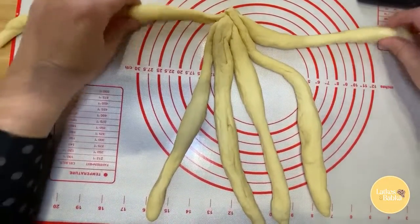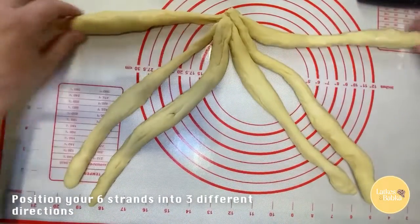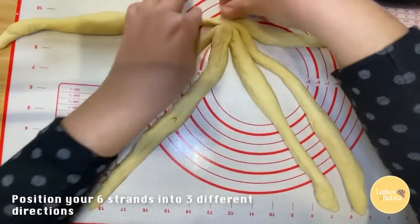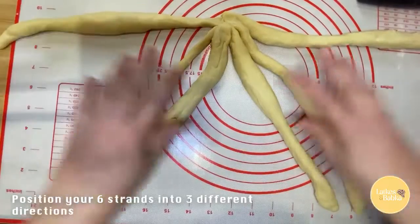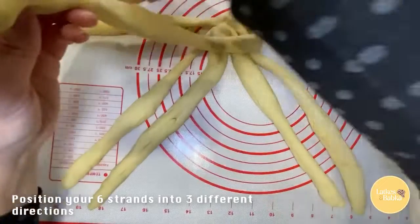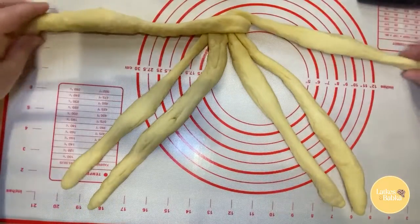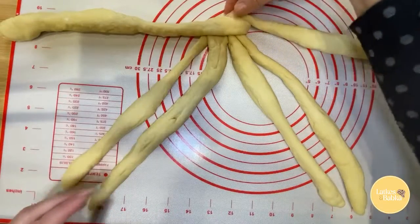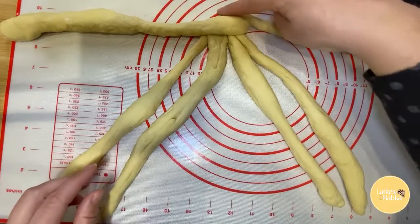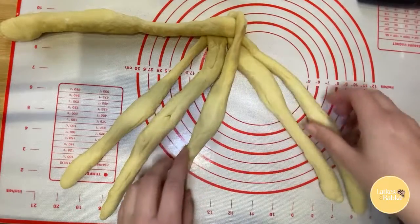You want to put two at the top, two down here, and two down here. I call these the arms and I call these the legs. The first thing you want to do is cross the arms with one another like so. Now when you do that, you can see there's a top — this part here is on top. So you want to take the arm of whichever strand is on top and put that in the middle like so.